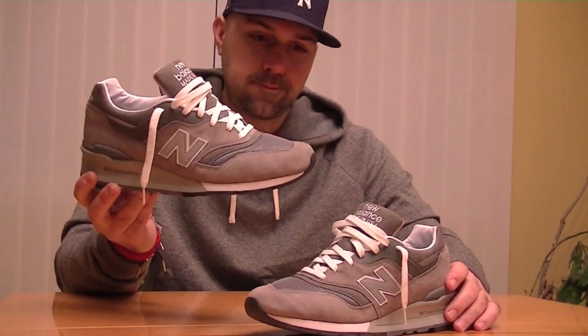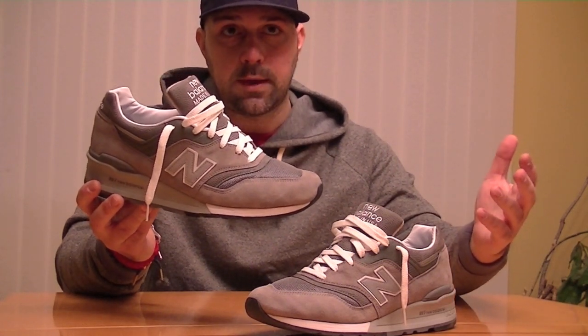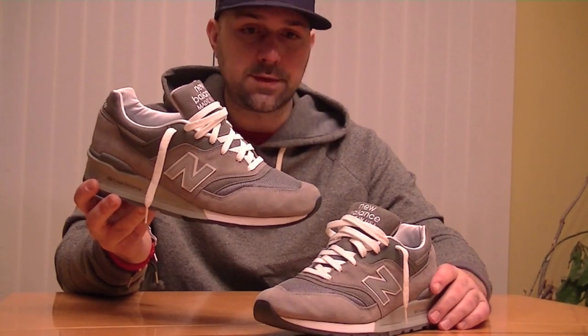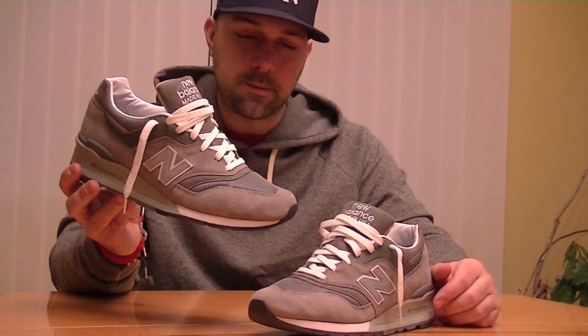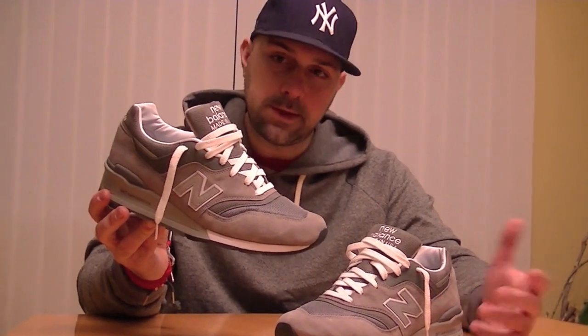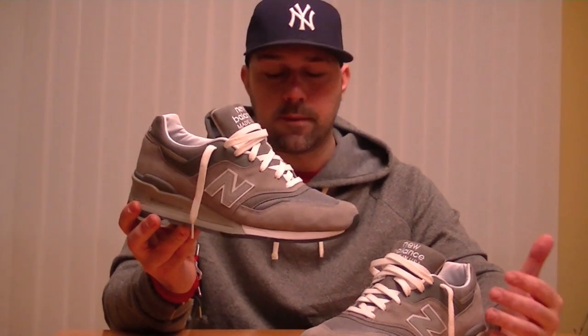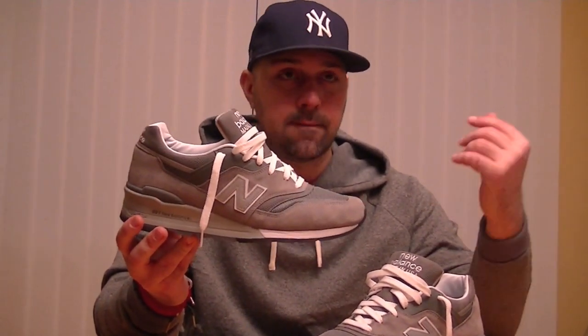But if not, maybe wait for collabs to come out. Hopefully the collabs won't be more as far as price is concerned. I'm afraid to say that they probably will be a little higher, especially if you put some mesh or other materials on this toe box. You're looking at a higher price tag. But as far as support, it's all in this. Again, think 998.